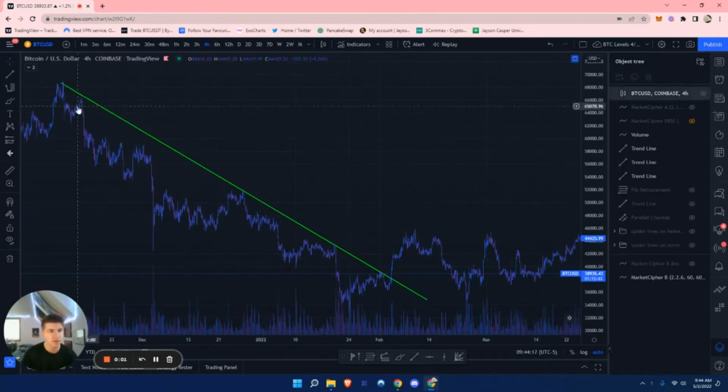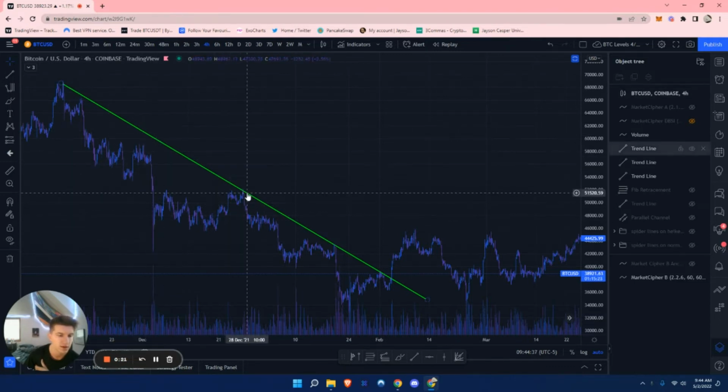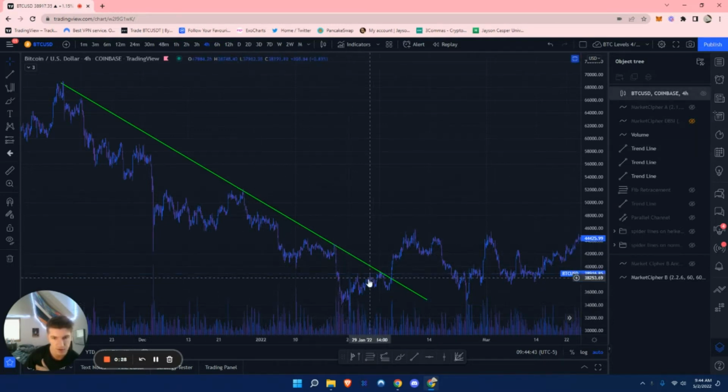Here is live example number 1, where we are on the 4-hour time frame. Usually this works well on higher time frames. It's usually more of a macro reversal that we are looking for. And so, of course, we had our trend line with 3 touches where we had a top, and then we were making higher lows, and then a second touch into the trend line, and then finally the third touch into the trend line, and we drop down pretty significantly.